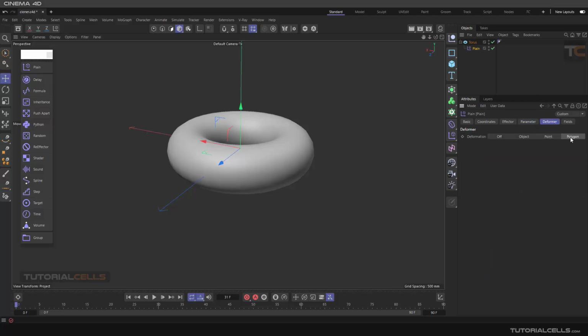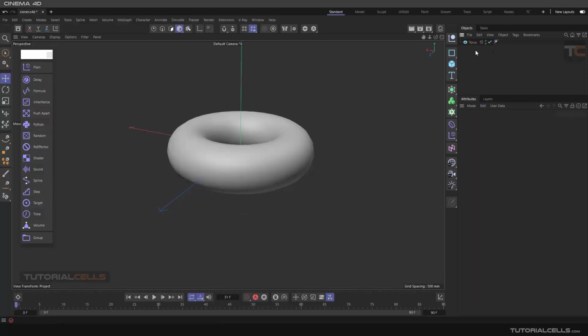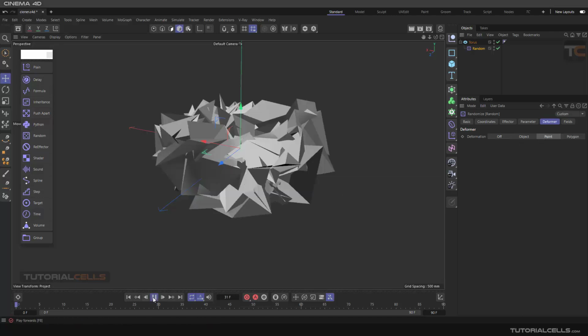For deformer, you can change it to polygon. And as you can see, it affects the polygon object. This is a plane effector. You can assign it to any object that you want. Or, for example, an interesting thing, you can assign a random parameter to that deformer. In the deformer tab, you don't need the cloner, it's not important. In a random, you can change it to point, and we have an animation in a random parameter.